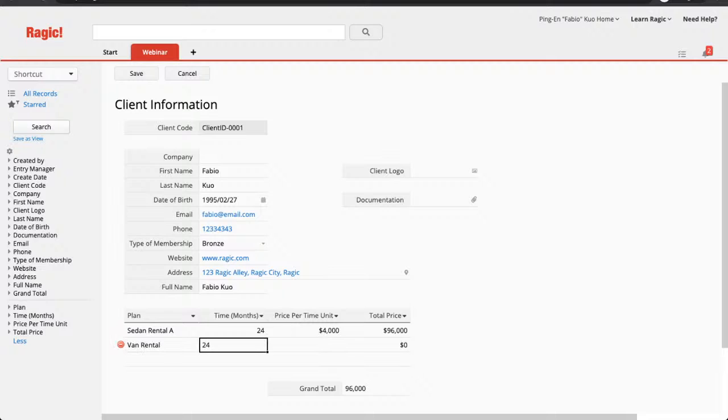So all the values are now calculated here and here. I should also add a dollar sign there and make it a monetary field.